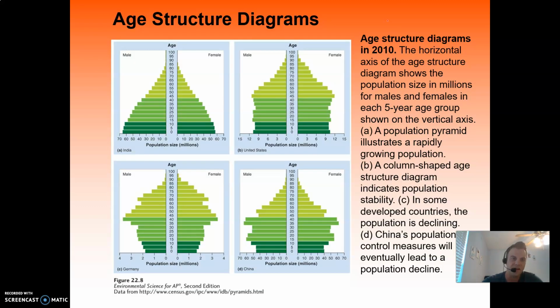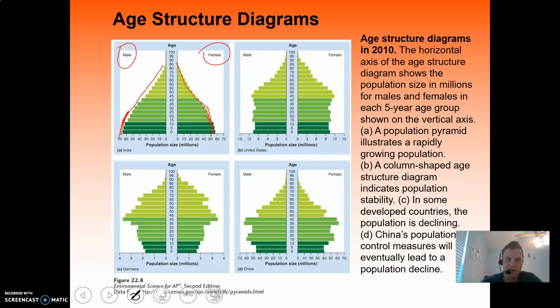So you can see here, A is indicative of India, where you have massive population growth happening right now. The left is the male, the right is the female. You can see those 0 to 5-year-old, 5 to 10-year-old groups are big numbers. They go all the way out over here in the 55, 60 million range. But you can see drastic reductions as you get older, with not many people making it even above like 50. So there's a big change going on there.